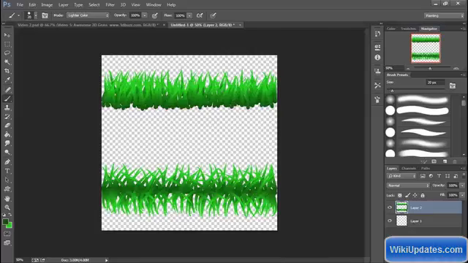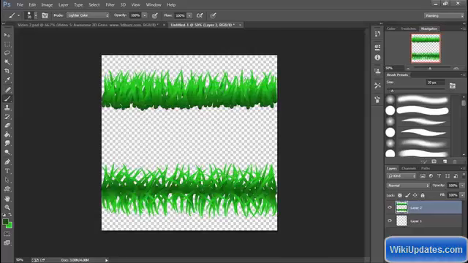Alright, there we go. We've got our 2 lines painted out, and you can see I painted just like you saw for my top one. This will be my grass to stick in front of trees or rocks or whatever, just to give some depth. And then down here I did exactly the same thing, except I chose a middle line and painted in both directions. This will be what sits right on top of our stone, wherever our little character is running, and kind of hides the seam of the top of the stone, wherever we want it to. You can fill that in as much as you like.